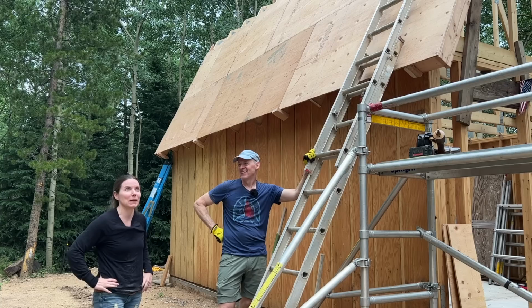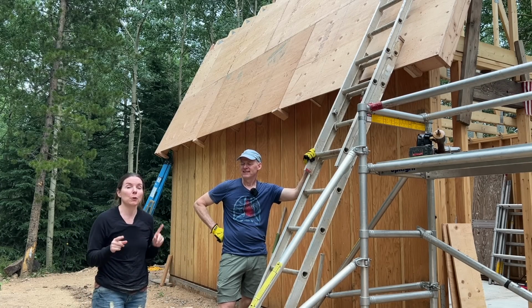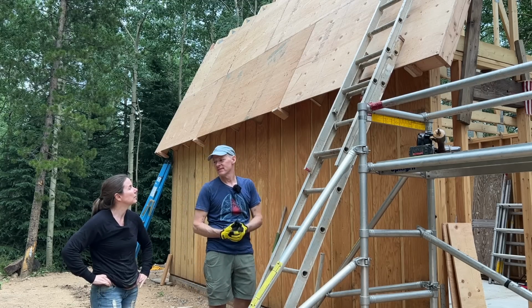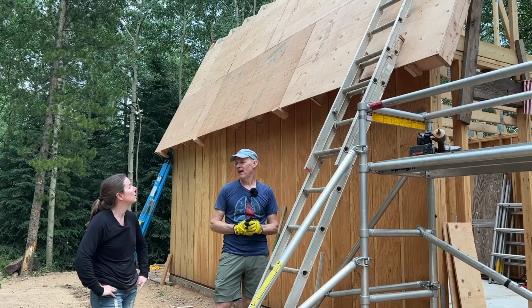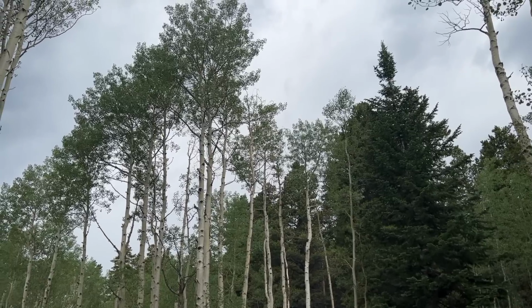Brian was in a bad mood, but when he realized that things were not square and the trusses were off, it took a little bit of creative thinking to squeeze them back in. Half the trusses were off, so that was a challenge. But we got it squared away. Literally. Squared away. A little bit of irritation there, kind of battling a little bit of weather.